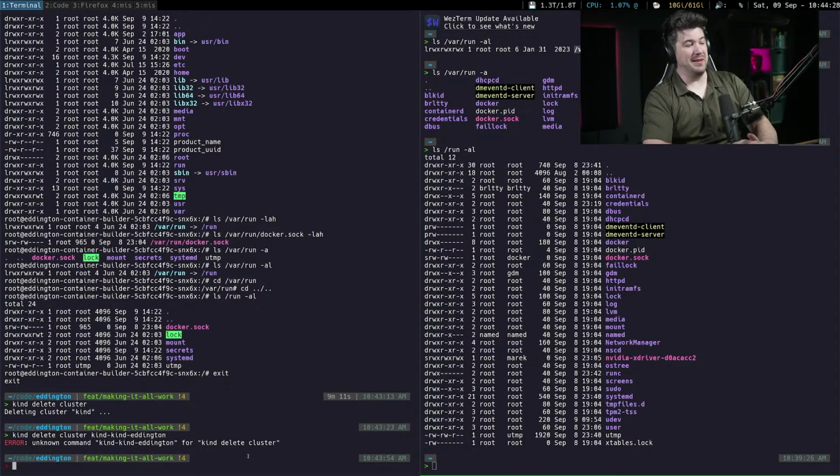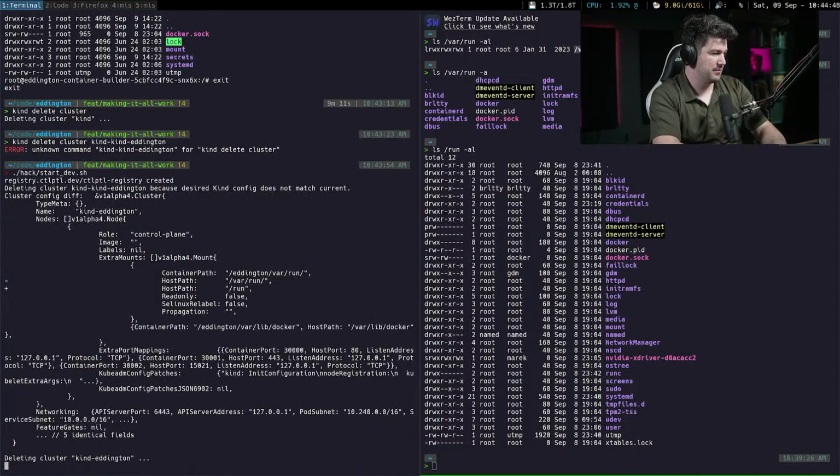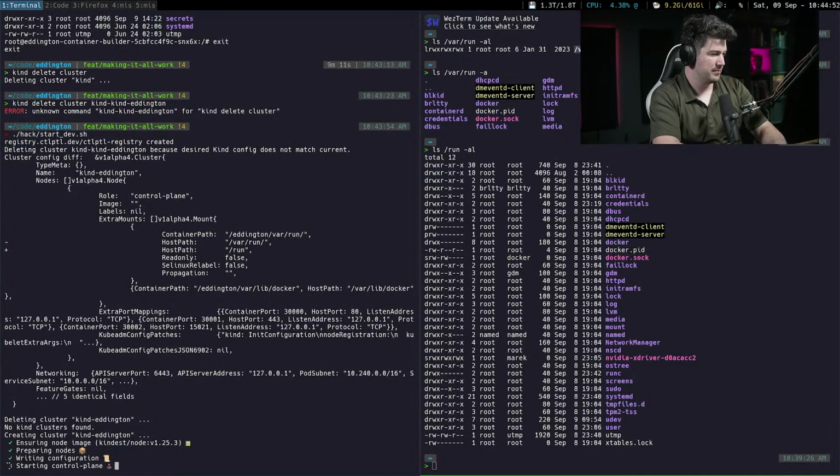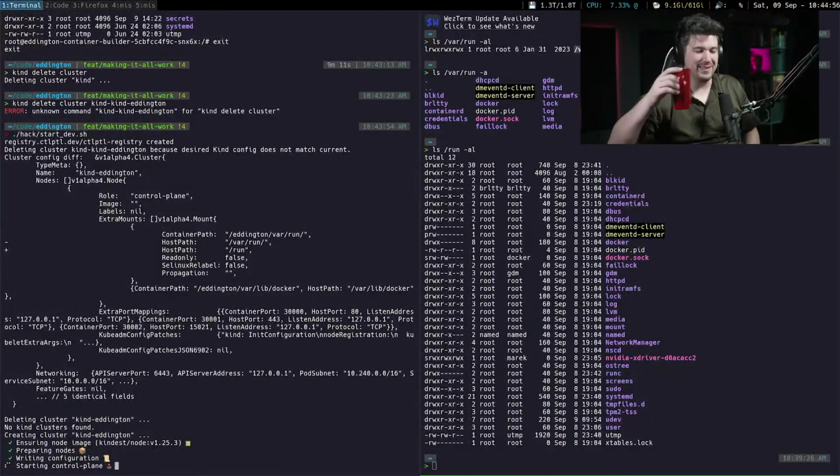Yeah, well, it's been a little while since I've tried to do something like this. Actually, I don't think I've ever tried to do something like this on Kubernetes. And I don't think kind is helping, just how it's another layer. So let's run this again. Start dev. This takes a little while.